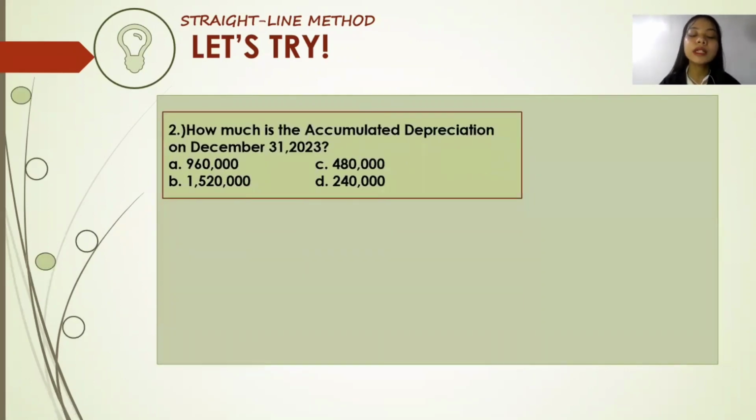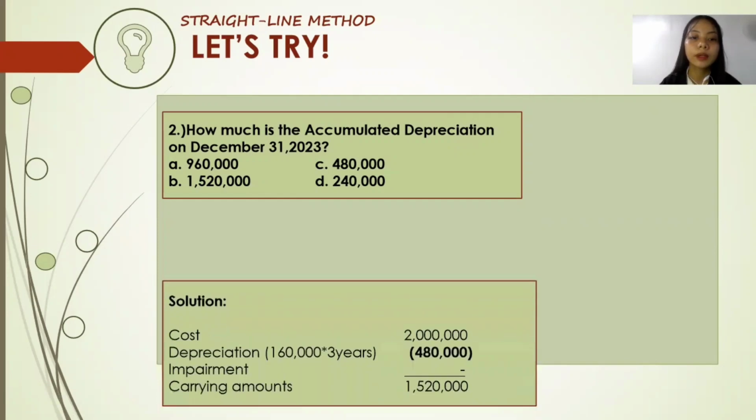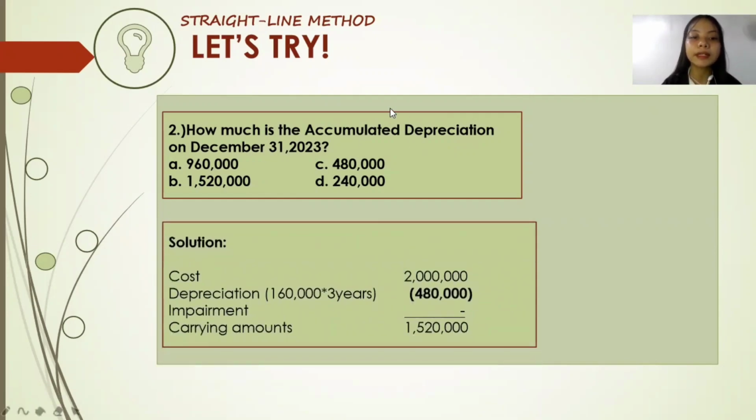Number 2, how much is the accumulated depreciation on December 31, 2023? Yung accumulated depreciation, total depreciation niya, ibig sabihin niya. At saka yung straight line method, kada years, hindi siya nagbabago yung depreciation expense niya. Kung first year na depreciation expense niya is 160, hanggang 10 years, 160 siya, hindi siya mababago unless mag-iba ng method or ng period or useful life. So, ito, ginamit natin yung cost model.